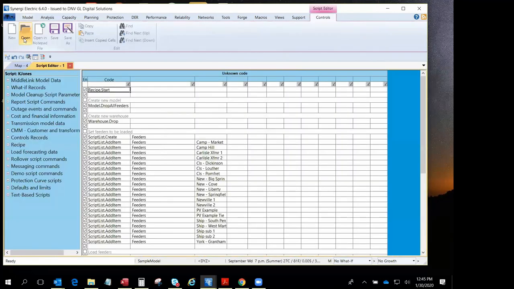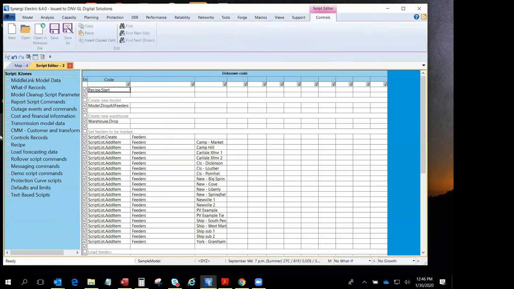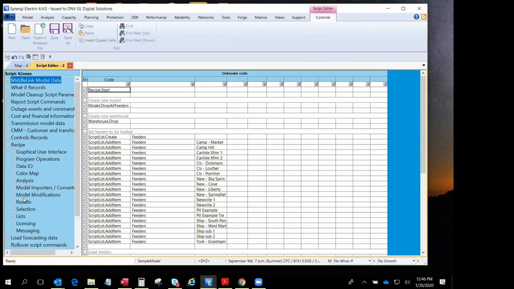Sorry, let me go back here and show you what case files look like. So it's the same one. Let's see, recipes. As you get more familiar with these files, come down here into individual commands for running analysis, loading and importing, model modifications, pulling, elbows, switches, devices, customer section, etc.